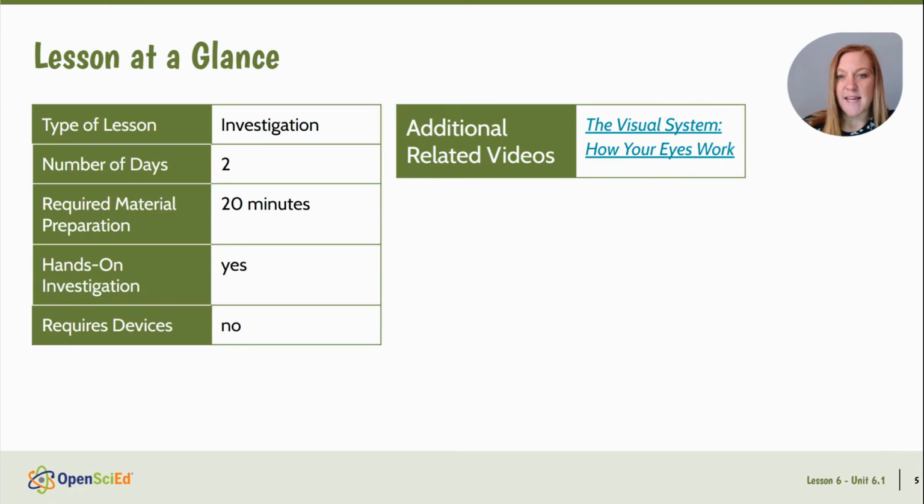So our lesson at a glance shows that this is an investigation lesson. It should take about 2 days to get through with 20 minutes of materials prep. There is a hands-on investigation and there is a video that we will be watching called The Visual System, How Your Eyes Work.